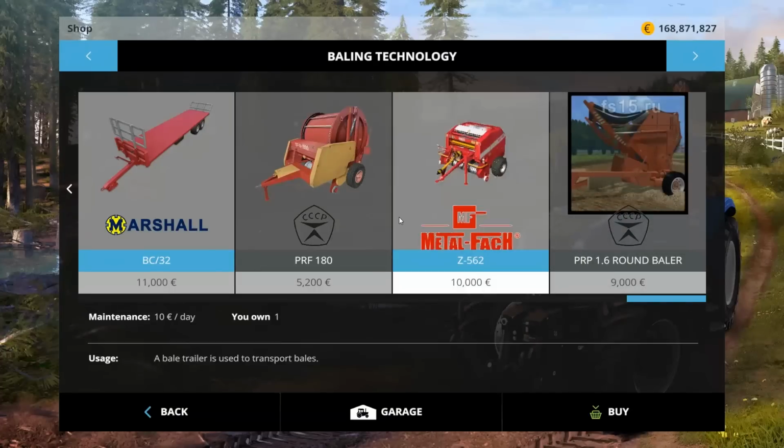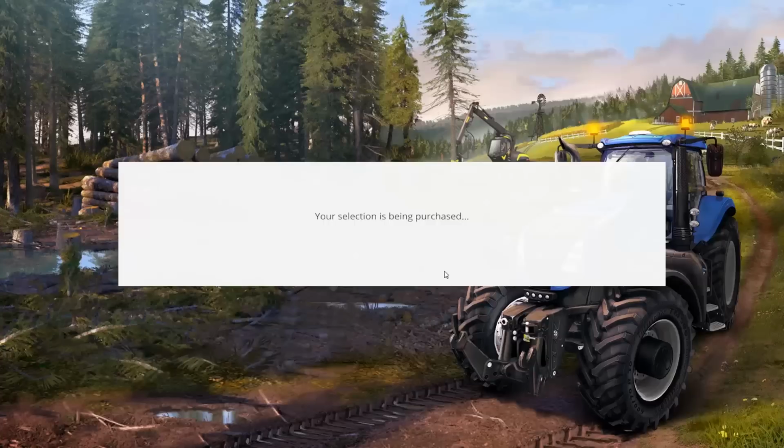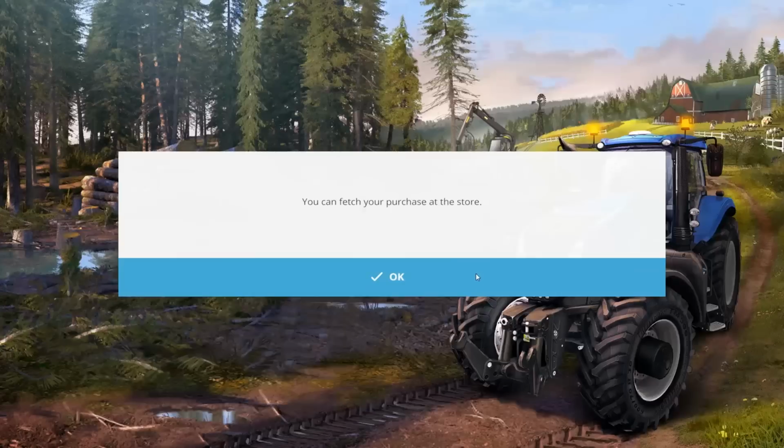Then, these are some of the other mods that we added in. A PRF-180, $5,200 to buy, $10,000 a day to own. It is 90 horsepower working speed. Excellent little round baler. Buy that guy. A Metalfosh Z562, $10,000 to buy, $95,000 a day to own. Need a 34 horsepower tractor. So you can run this on pretty much the smallest tractors you can find. 1.8 meter working width, another baler.